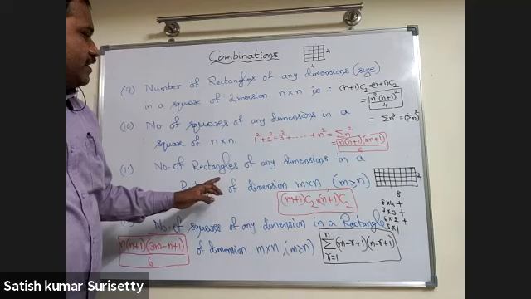So 1 by 1 in this example will be 8 into 4. Next 2 by 2 will be 7 into 3. 3 by 3 will be 6 into 2. 4 by 4 will be 5 into 1. Now when I generalize this, I can write in sigma notation for this statement: sigma of m minus r plus 1 into n minus r plus 1, where r equals 1 to n. And if I simplify this, then I can get the expression as n into n plus 1 into 3m minus n plus 1 upon 6. And this formula will coincide, when m equals n, with the 10th one. That is n into n plus 1 into 2n plus 1 upon 6.